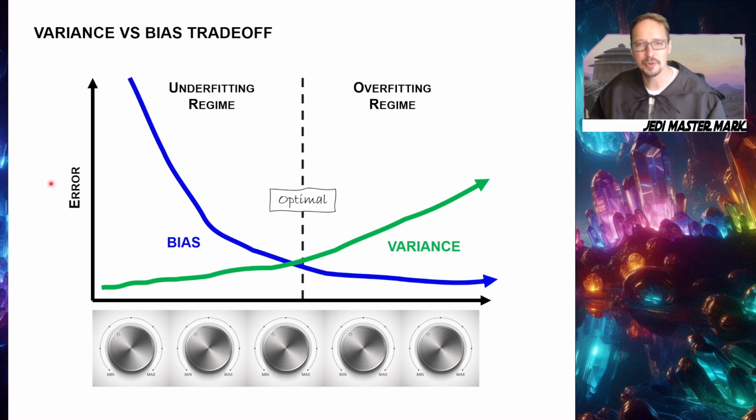Here's just conceptually what's going on. You can think of the x-axis as different models, and along any number of different dimensions, there are a lot of different knobs that you have in terms of setting up and tuning your model. What happens is, as you move along with different, let's say just model complexity, for instance, as you increase model complexity along the x-axis, your bias is changing.